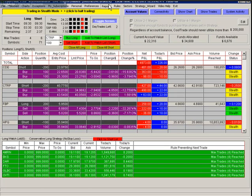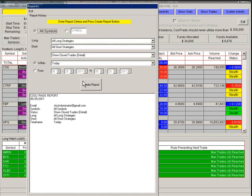So you'll also see right up here in the reports in CoolTrade, I'll show you guys just how many times I've traded each one of those positions. Sometimes this thing's a little slow. CoolTrade goes through a lot of processes, constantly crunching numbers. So it's one of those things. You just gotta bear with it every so often.